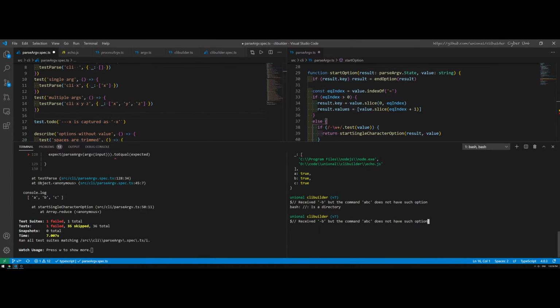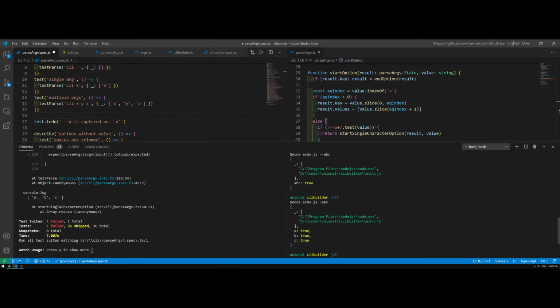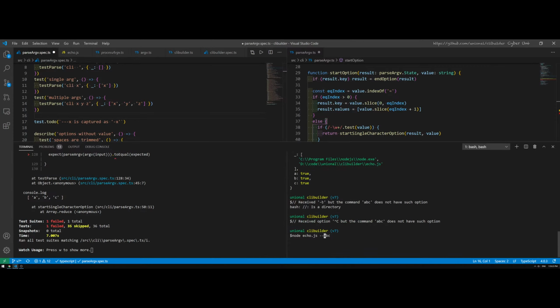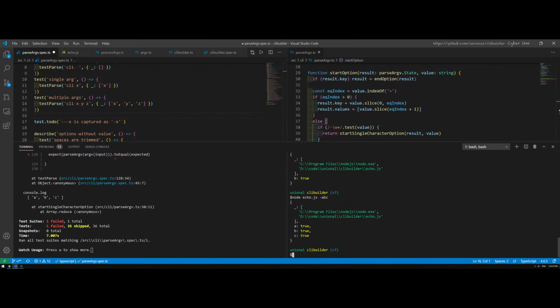Or maybe I would even just say receive option B. So I will get this message, and if I do it like this, I will also receive B. I do it like this, or like this.